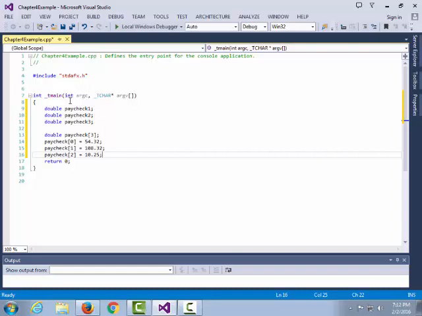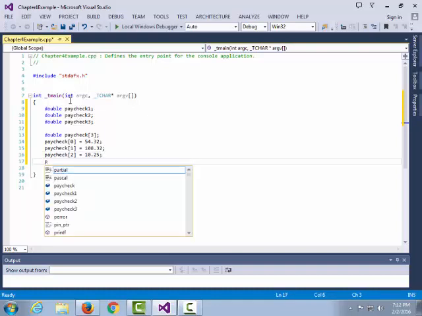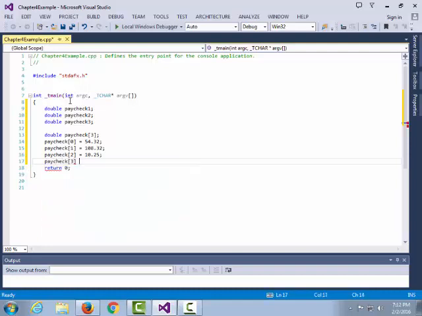So now, instead of having these 3 individual paychecks, I have 3 paychecks all with the same variable name. They're all the same data type, but now I can offset them by which item from that array I'm talking about. So, one common thing would be, well, if I'm using a number 3 here, I should be able to use a number 3 on this one.